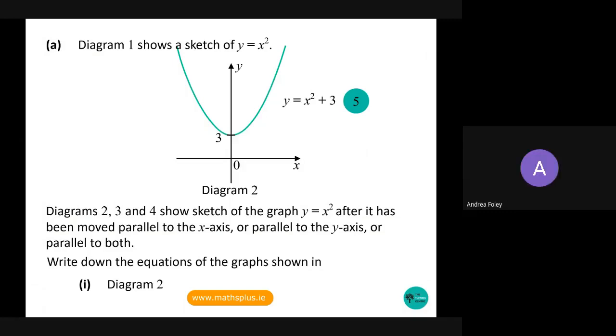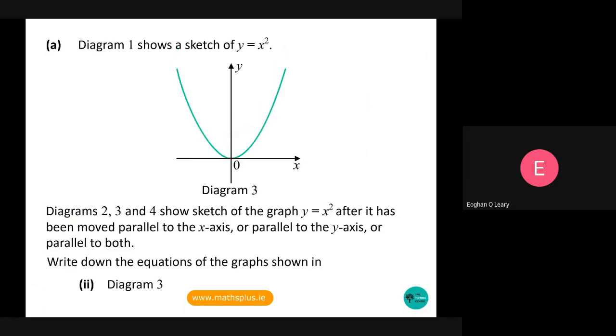So this question's on a 0, 3, 5 scale. Partial credit is available for identifying that this graph has moved 3 places up the y-axis. So if you have written down movement of +3 or something along those lines, you can have the partial credit here. For the full credit, you need to say that it's y equals x squared plus 3 or f of x plus 3. So it needs to be part of the equation to get the full credit. But if you've identified the +3, you can have partial credit here for 3 marks. Okay, thanks, Andrea. So hopefully we're doing okay on that one.